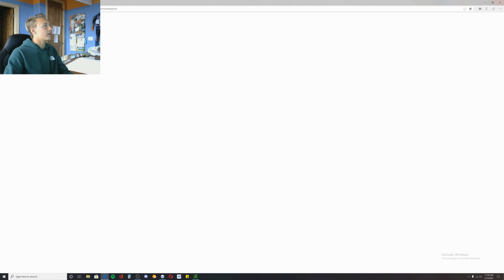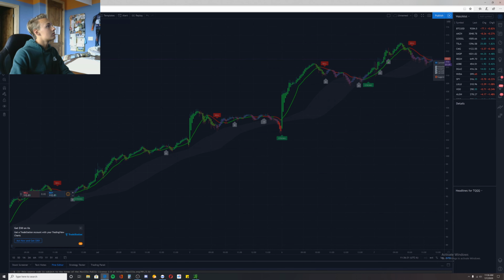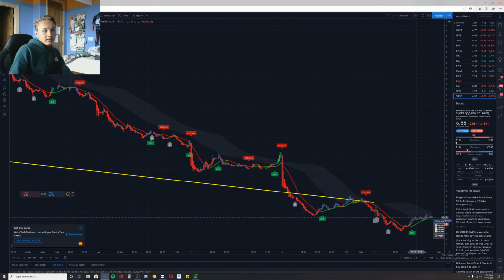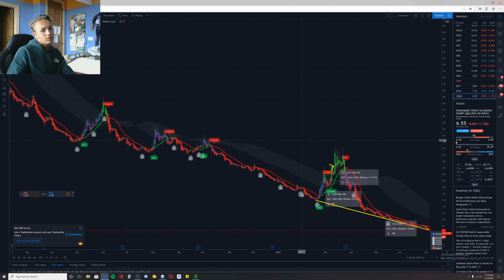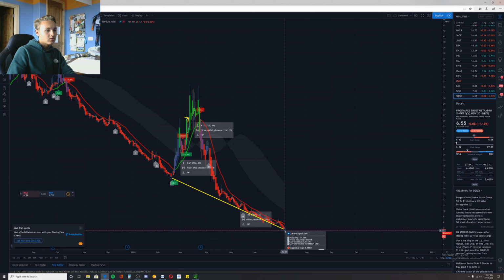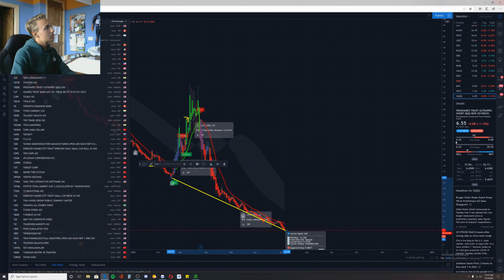So what you can do about that is you can invest in SQQQ and look at what happened today. It's really quite clear what is going on every single day now. And then let's go to SQQQ on the day chart. So you see it's been a solid downward trend, but every single time it touches this yellow line, there's either a consolidation period or a reversal for 1 or 2 days, 1 to 3 days actually. So as long as we do that, it should be fine. Now let's go on the TQQQ.